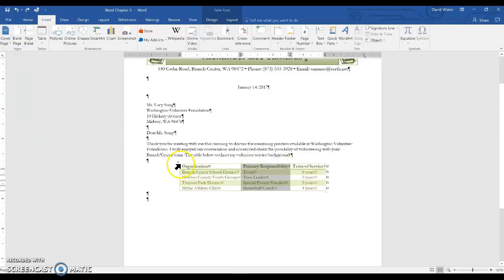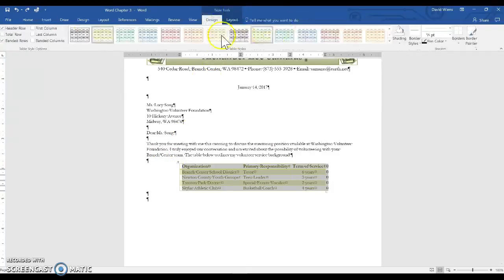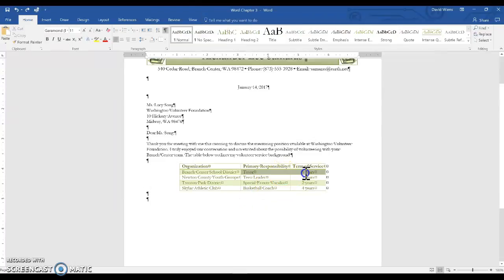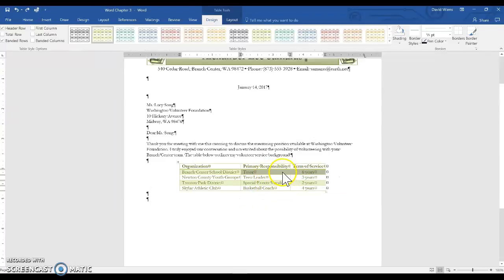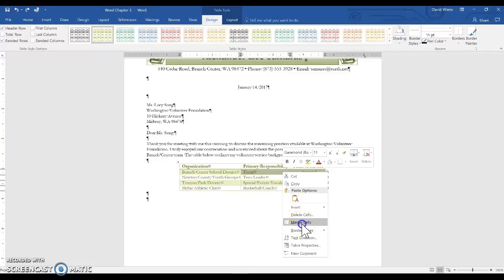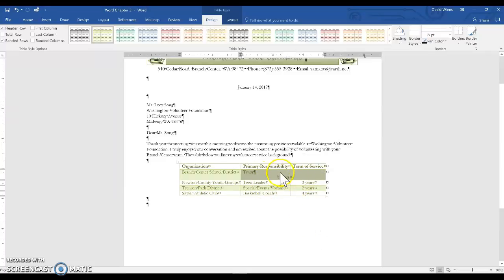If I have selected my table by clicking it here, it gives me all the different table tools I can look at and create in different colors and different settings on that table. If I want to change my cells, I can insert cells. I can right click on it. I can merge cells together like this so that all the data is in one. I can resize the columns.